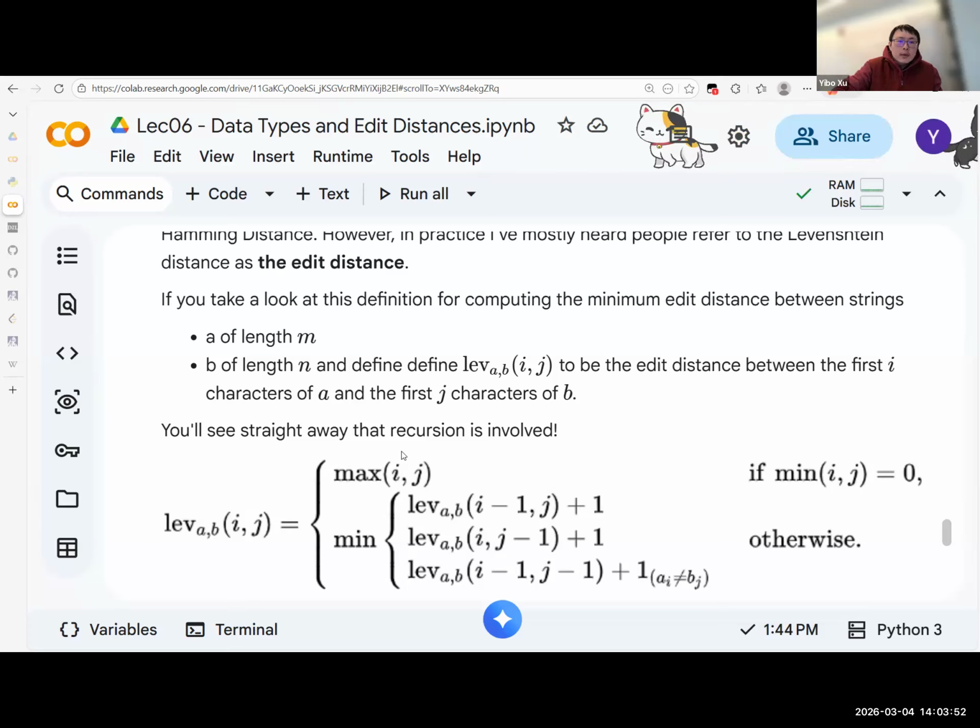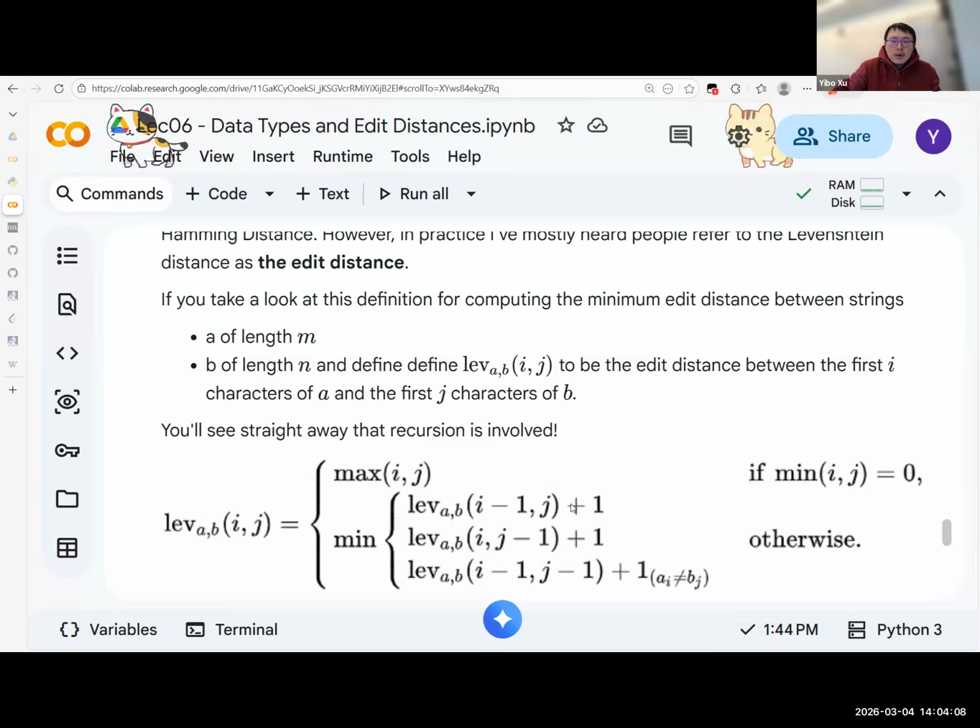But now, if the first characters are different, there can be several cases.